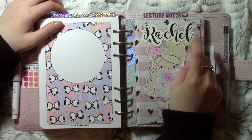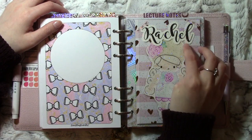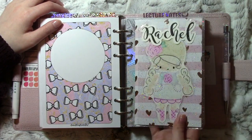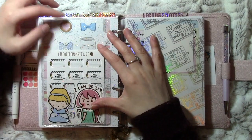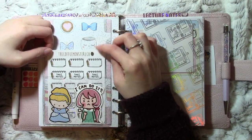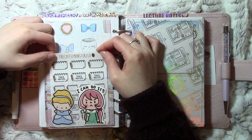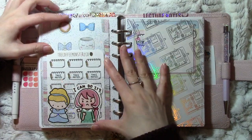This is a die cut from my friend Andrea, I believe. It was quite a while back, actually. So I've just popped that there. And then at the back, we have this Coffee Monsters Co. sticker sheet. I just have this for decoration. I don't want to use it because it's too cute. Therefore, it is here for decoration.